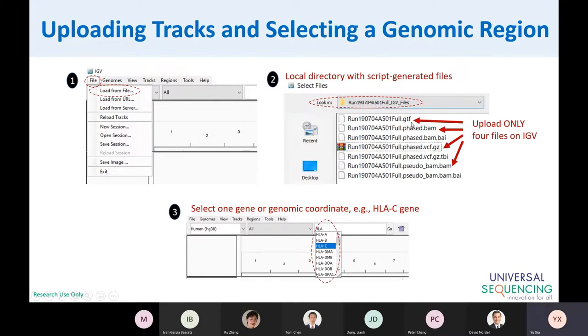And before we go to each track one by one, I would like to present a tip for the IGV. You see this icon. If you click this icon, then the IGV will give you an option on how you are going to show the detail.